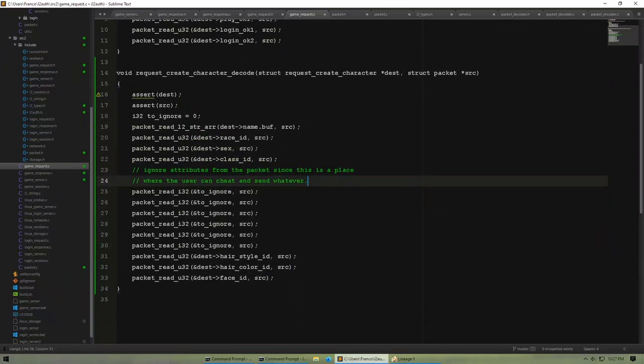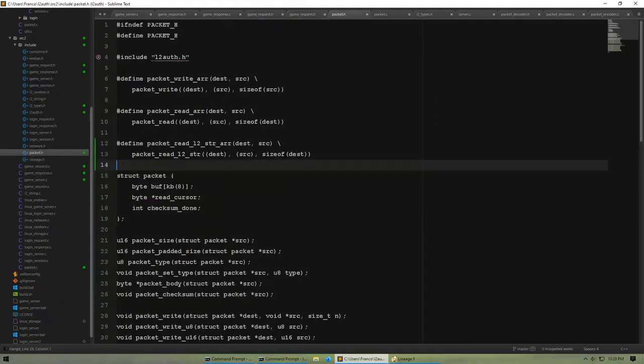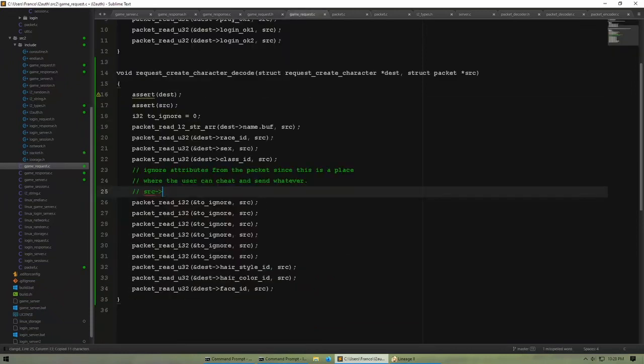We could make this easier by just saying src and then read cursor plus size of blah blah blah.